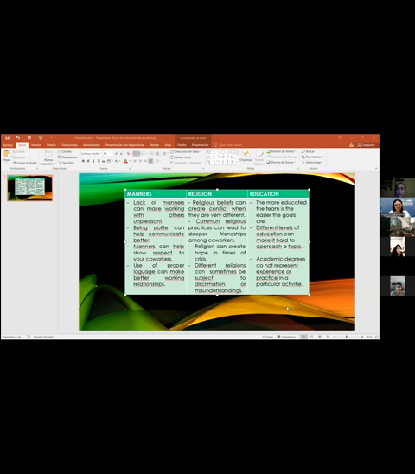So we came up with three categories, and the first one is manners, modales. We found in common that the three of us agreed that the lack of manners can make working with others unpleasant. For example, if you say good morning and they don't say good morning back, or you say hello or how are you, and they just don't acknowledge you're there, it can make you feel bad, like they don't really care that you're there.